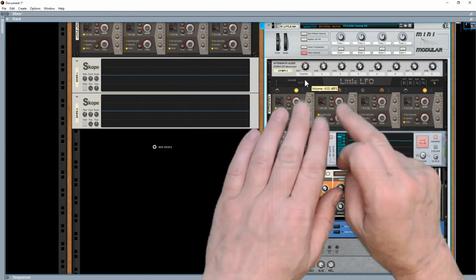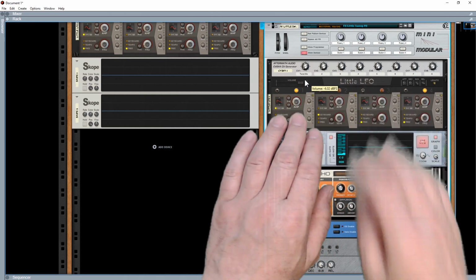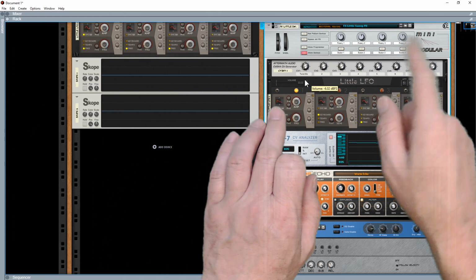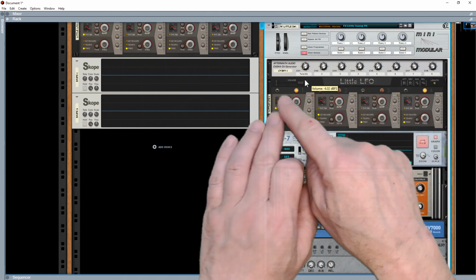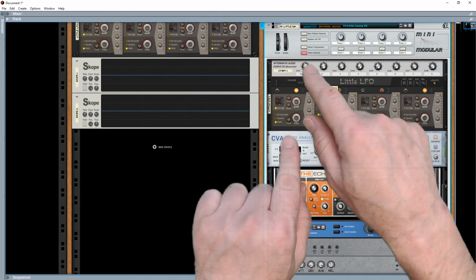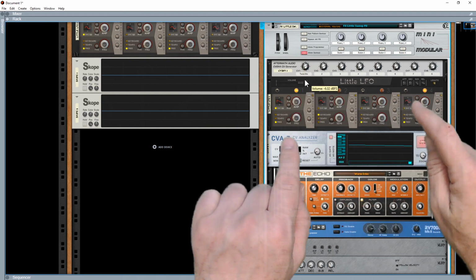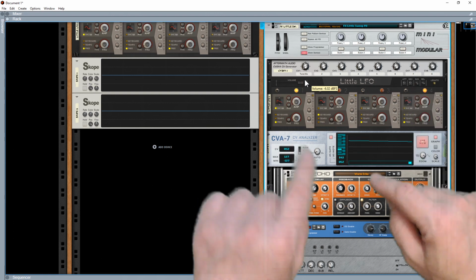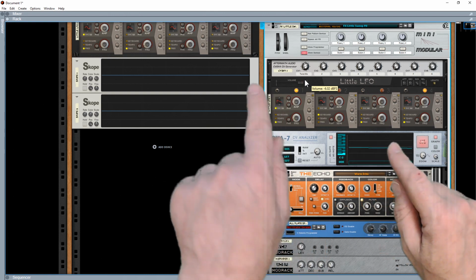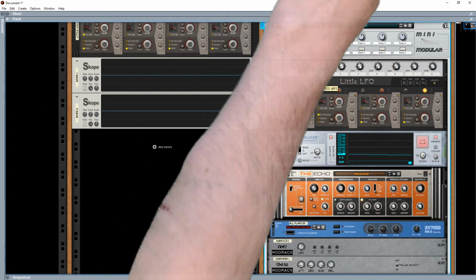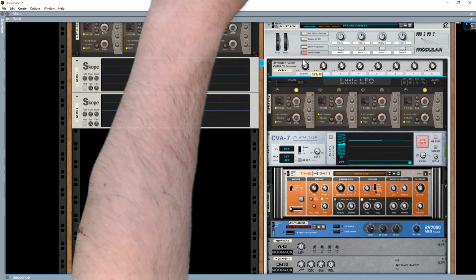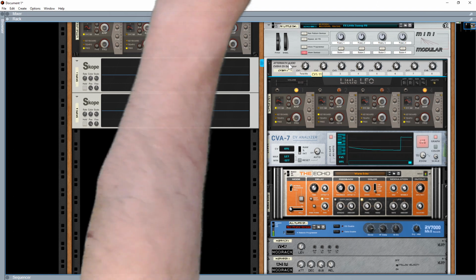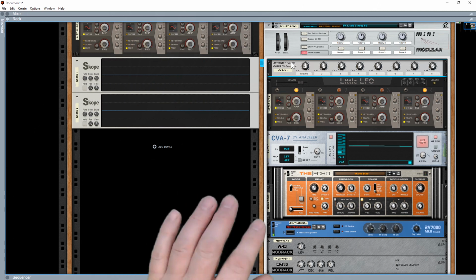In my mini modular series, might have been part 5, I did a sound effect. So we're using Little LFO. We've got ourselves a down ramp. That down ramp is going to be affecting the pan on this particular device. The frequency is also coming out, and I'm using a knob to change the frequency here. This frequency is going to affect the pitch of this sine wave, and the sine wave is what we're hearing. So this is the down ramp at the moment, which is coming from here, and we get this kind of sound effect with it. Nice and straightforward.